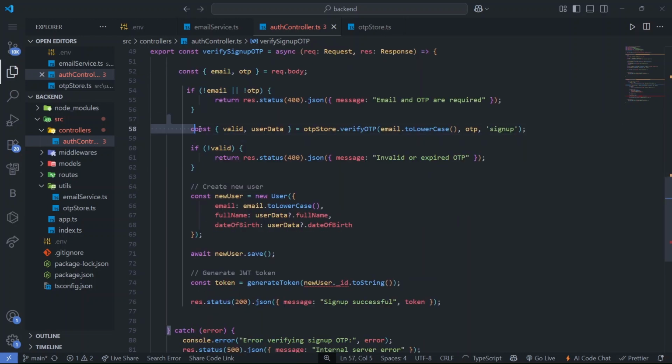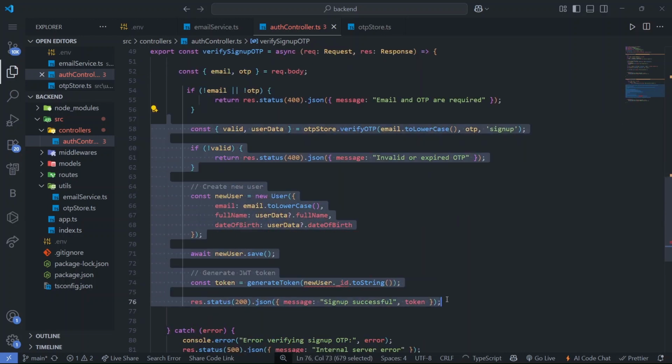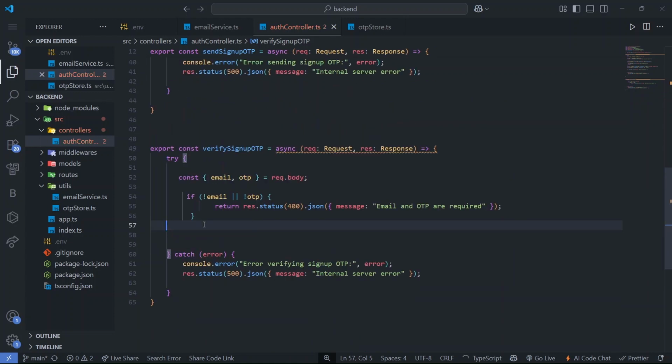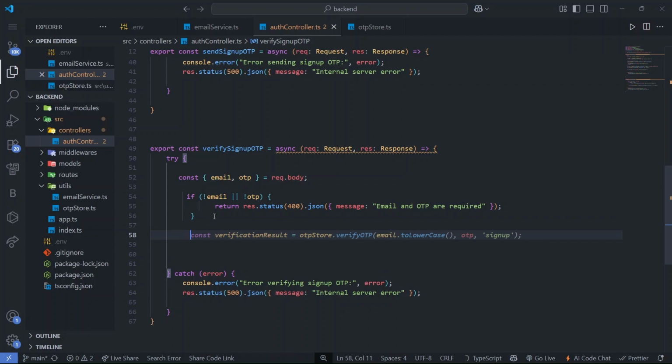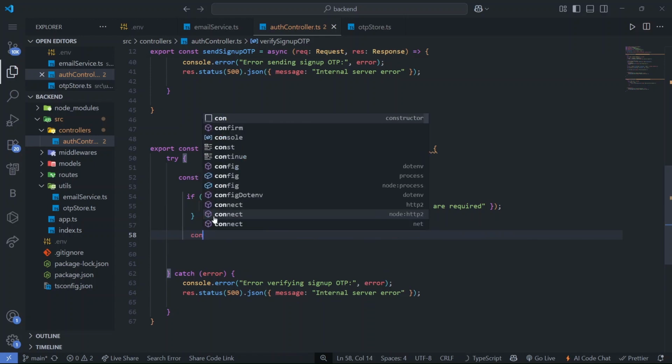So let me remove all these things. So if not email or OTP, we can write email and OTP are required, and we can send the 400. This is why we are using 400: because this error should be from the front end, right? That's why we are writing 400.